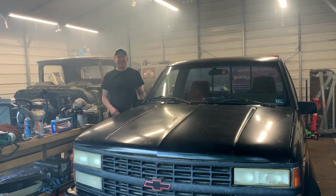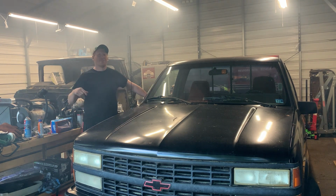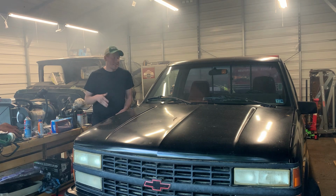Oh man, it is smoky in here. That could be the other two burnouts that I just did. This 454 has some amazing power left in it, and it's just gonna get more powerful as we keep it. This thing is an amazing truck.